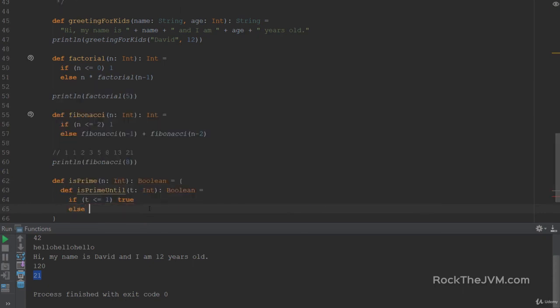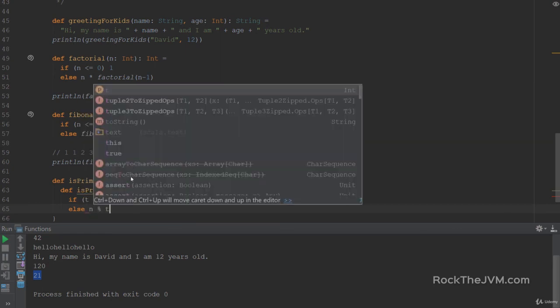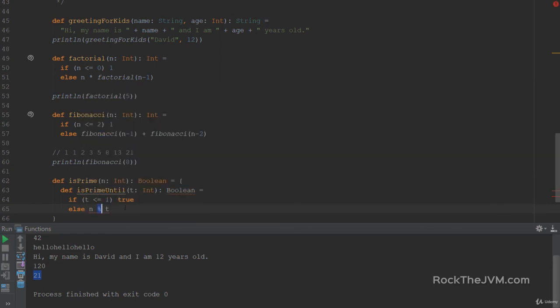Otherwise, I'm going to call isPrimeUntil recursively, because isPrimeUntil t is basically isPrimeUntil t minus 1, and n should not divide t. So n mod t, this is the sign for the remainder of the integer division. This is the mod operator. You've seen this before. So n mod t not equal to 0.